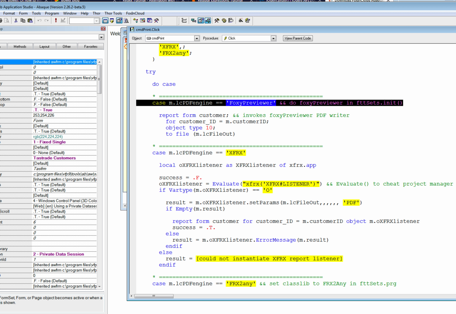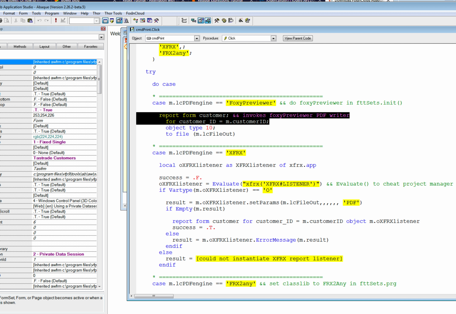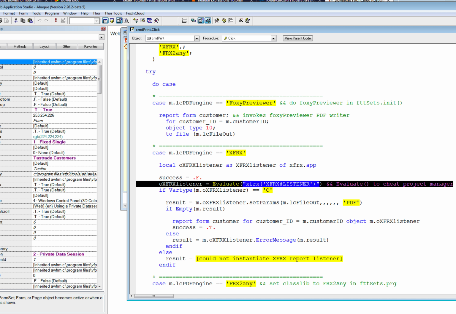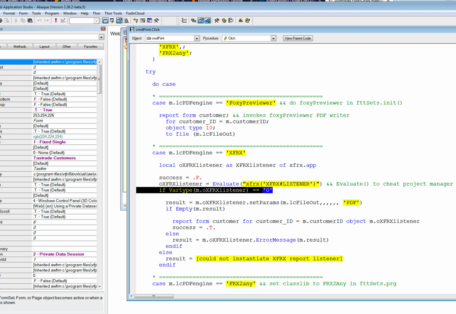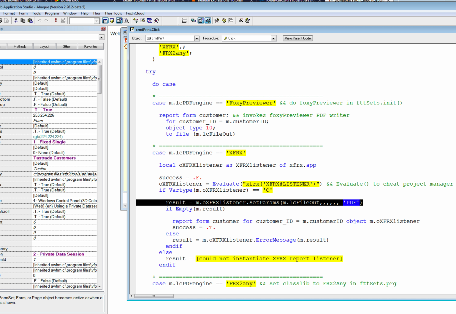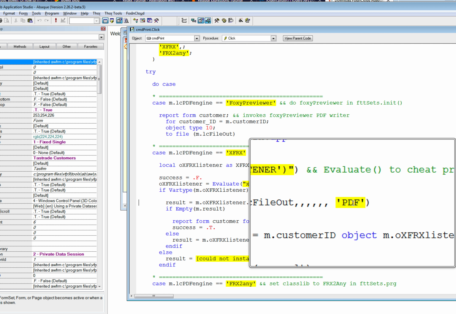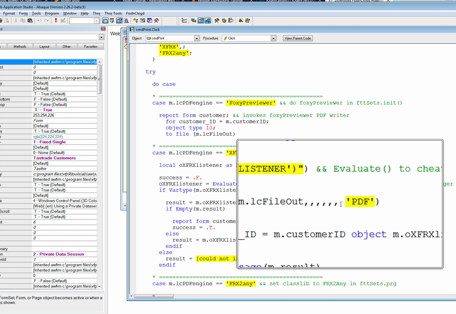So if we use the PDF engine Foxy Preview, we just have to do a report form, nothing else, to file LC file out. Report form for customer ID equals to object type 10 to a file. If it's XFRX, well, we first need to instantiate the XFRX listener here, and if this is okay, we set parameters to the listener, especially the PDF output, the criteria, which is the PDF output.